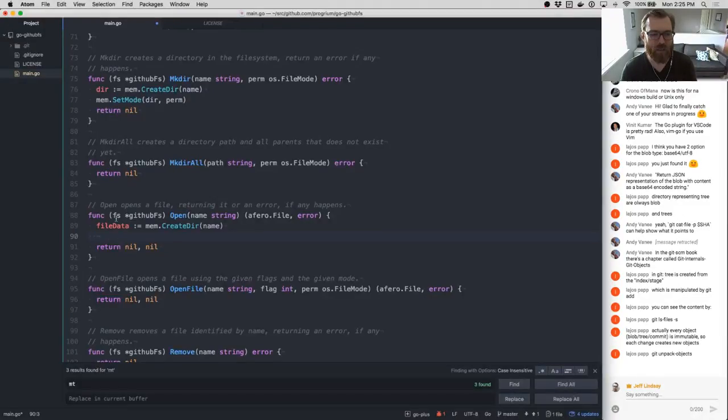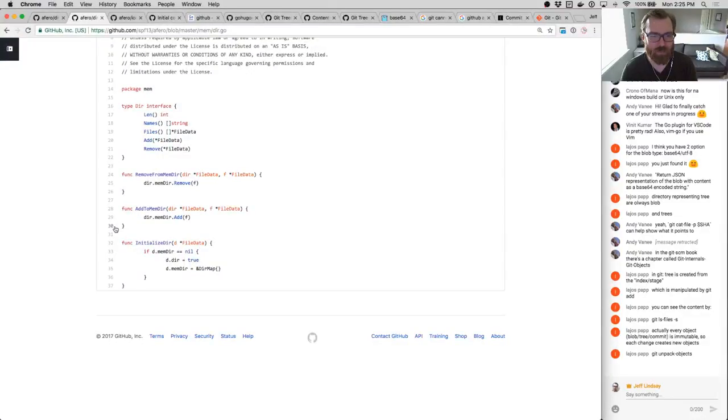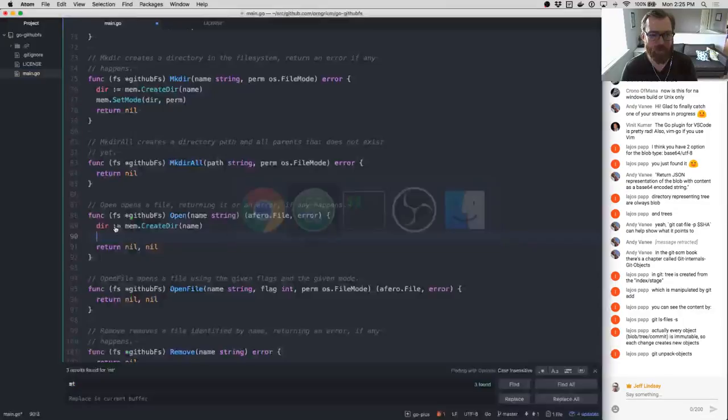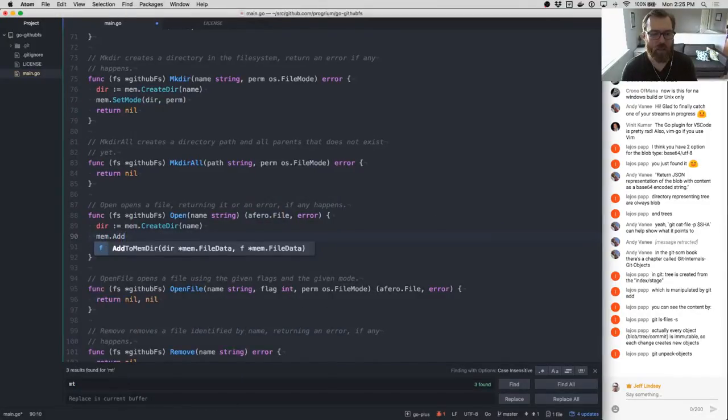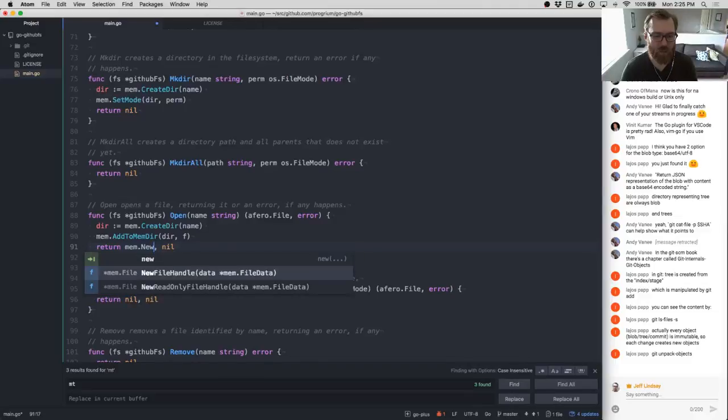So given a file data, okay. I'll just kind of put this here, and then I think what we want is new file handle.